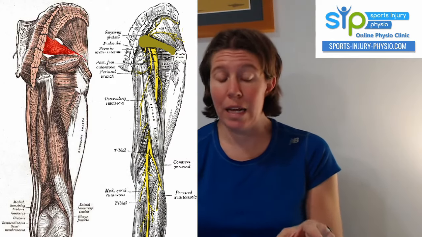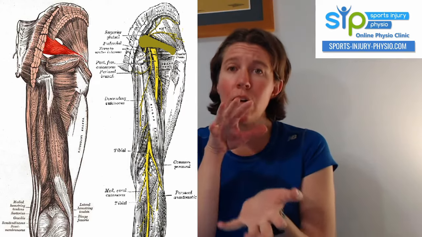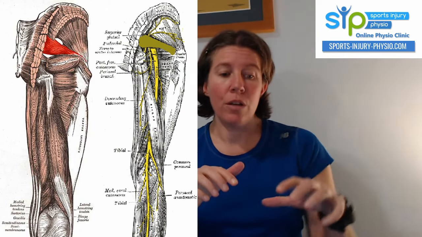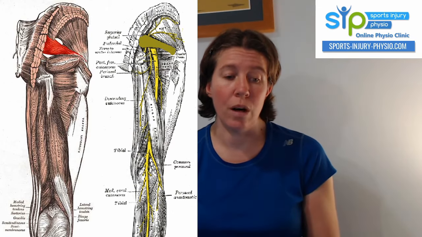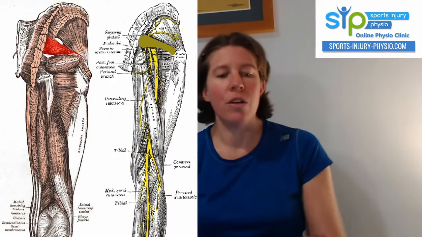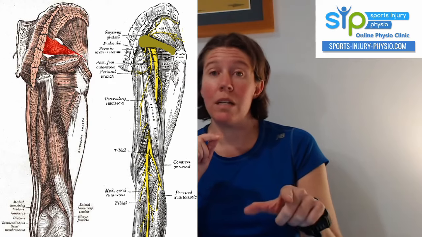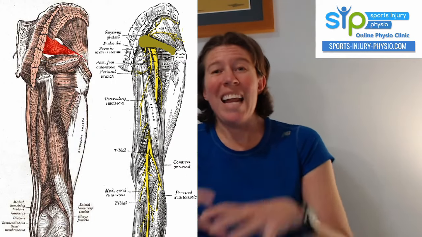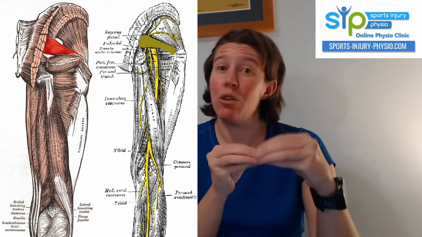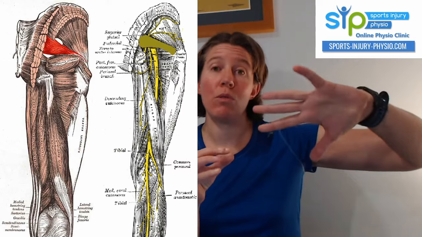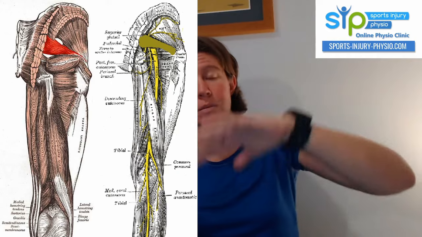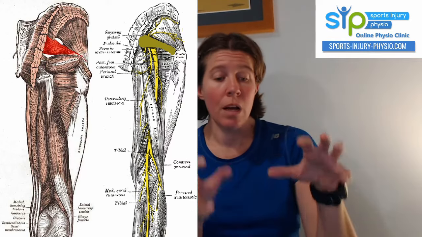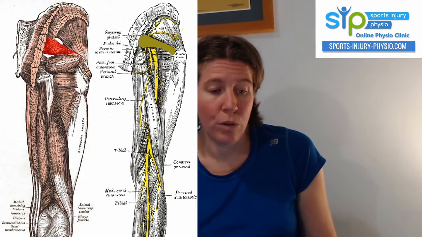The other thing to notice on that anatomy picture is how many other muscles are in close proximity to the piriformis. You've got your glute med, glute min, glute max over the top, and your really deep buttock muscles. Then you've got your hamstring attachment to the ischial tuberosity and your IT band on the side as well. Any of those structures, if they are tight or sore, can affect your piriformis muscle. Also, the structures over the lower back and the sacroiliac joint connect into the fascia surrounding the piriformis, which can also affect pain in that area.